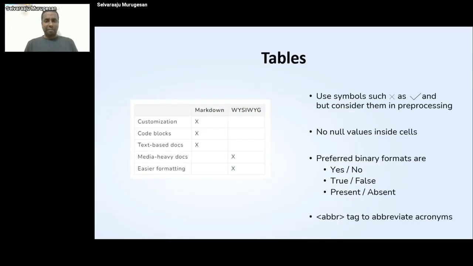And tables, these are my favorites. Whenever I see this, I get so excited, because as technical writers, we are so passionate about reducing the redundancy and giving clarity, but tables are extremely bad for LLMs. They can read it only if it's complete. When I say complete, all the table values are filled. If you have null values, how do you expect the LLM to actually infer what that is?